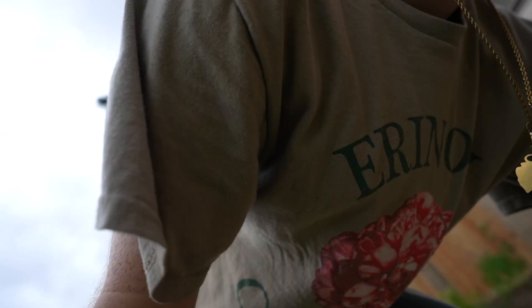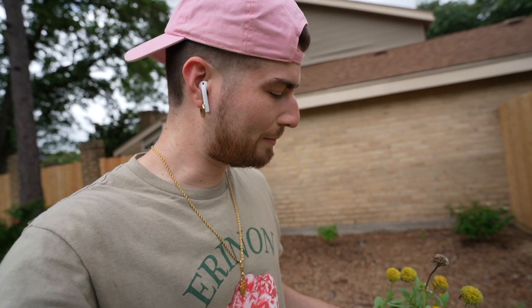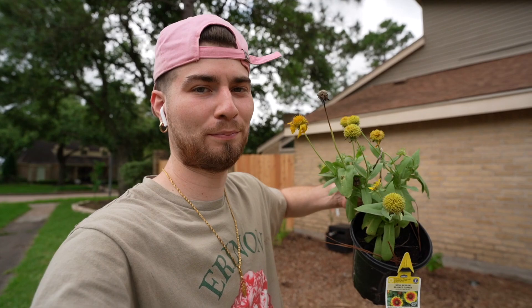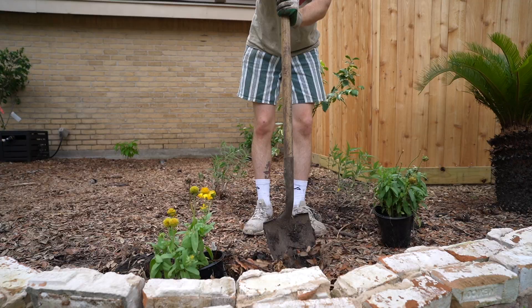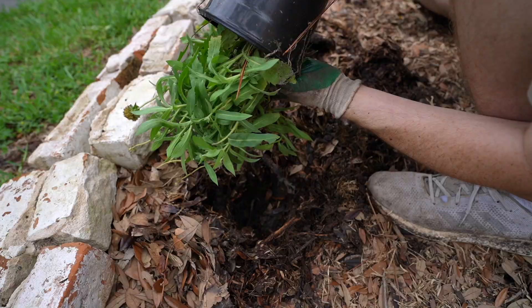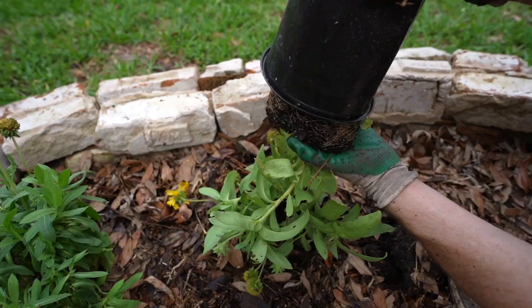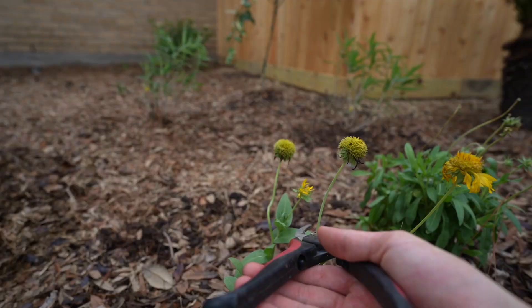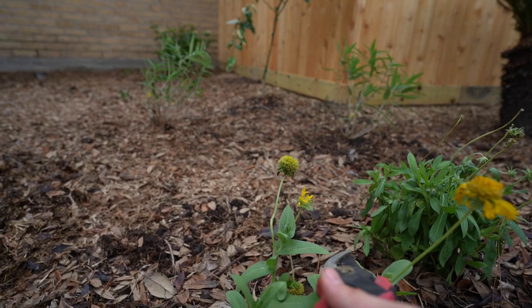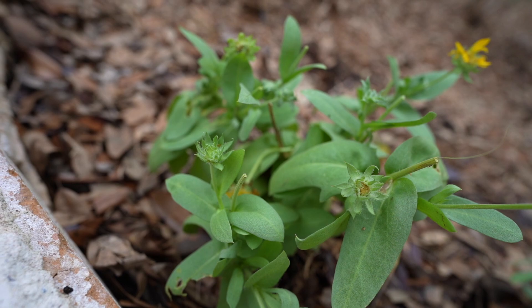Last but certainly not least, we're going to wrap this up with a couple of mesa blanket flowers - again, a nice perennial flower variety. These dudes have already bloomed and blossomed and now look like this. So you want to plant them, deadhead them, and then watch them develop as time goes on. These blanket flowers are extremely similar to the others I threw in the ground. To encourage more blooming, I will deadhead all the flowers that have already bloomed - just cut the tops off - which encourages more blossoms. You can already see there's a few more about to come in.